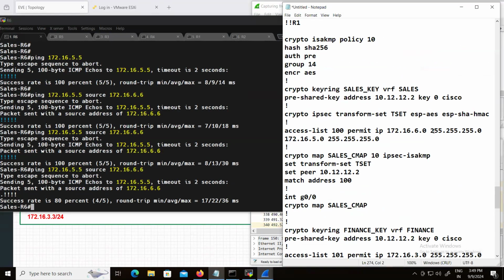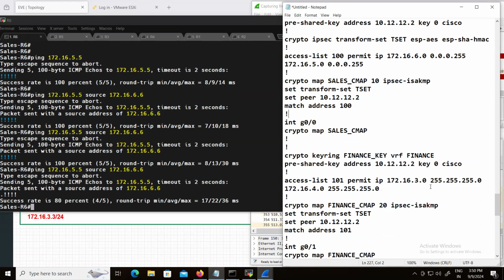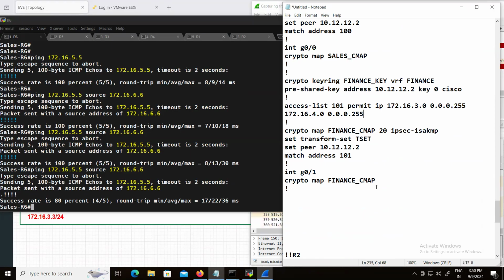Got it? You don't notice. Configuration wise, we don't have a problem. Only subnet mask, wildcard mask.